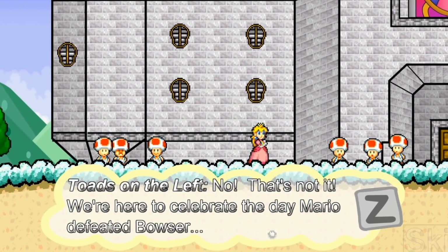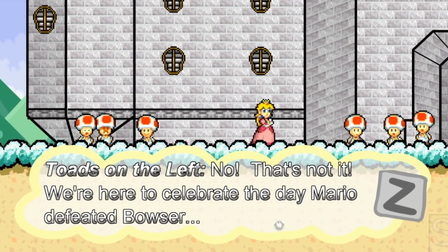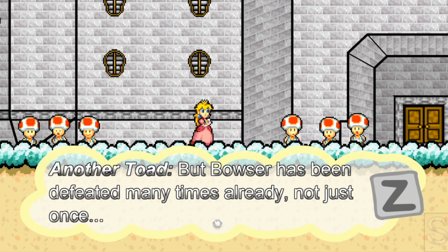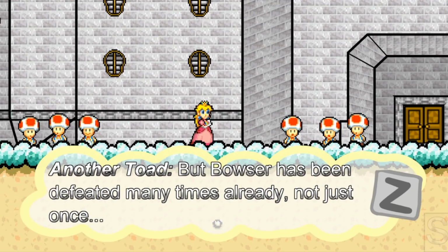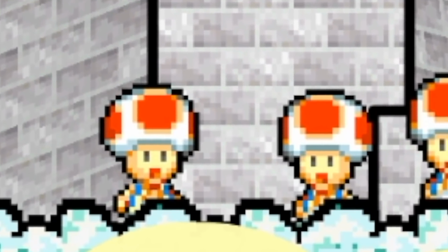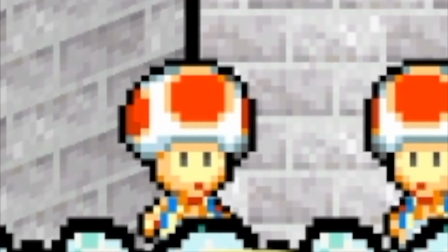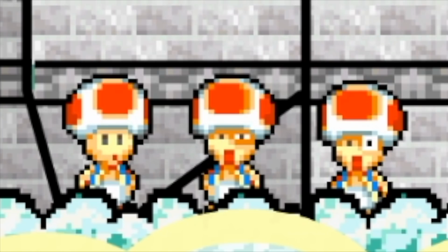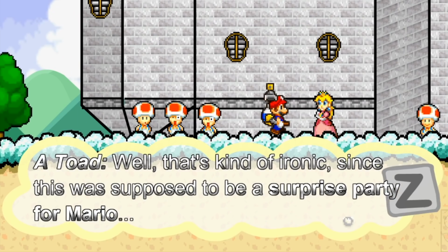No, that's not it. We're here to celebrate the day Mario defeated Bowser. But Bowser's been defeated many times already, not just once! Then it's the very first time Mario squashed Bowser's plan, not one of the many insignificant times after. What a well-spoken Toad! Wow, Mario is surprising! Well, that's kind of ironic, since it was supposed to be a surprise party for Mario.